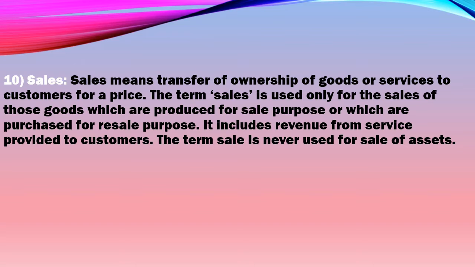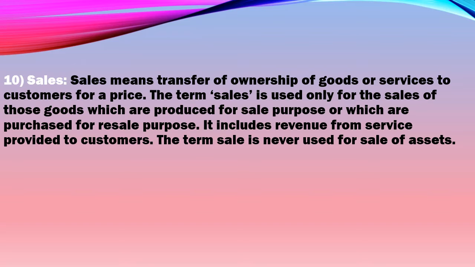Now what are you doing? You are paying money for the ownership of goods or services, and when there is a return, you get the price back. For a purchase return, you get money back, which is return outward. The term purchase return is for the sale of goods back to the supplier. The money comes to you by providing service to your customers or selling your goods, through the sale of goods and services.